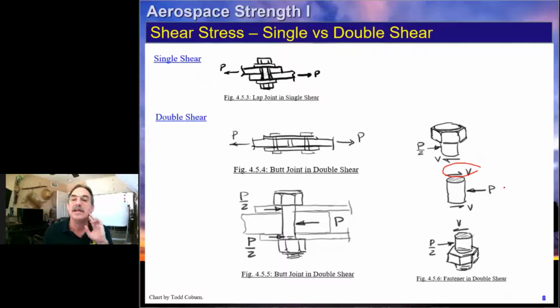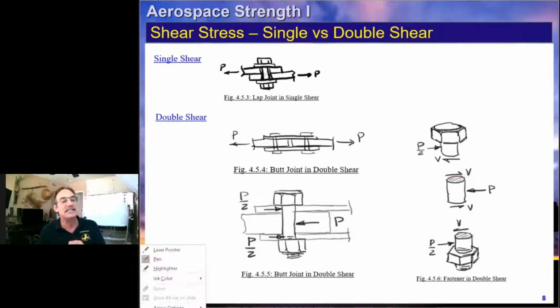P over 2. It looks like I'm belaboring this. Have you noticed yet? Actually, I think my 3271 class is noticing it. I warned them in every lecture about all the places, not all, but many of the places where students make the most common mistakes. And even after swearing to me they weren't going to make those mistakes, they made the exact same mistakes on their exams.